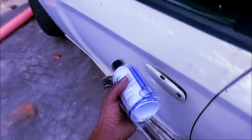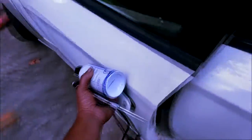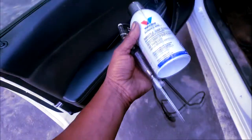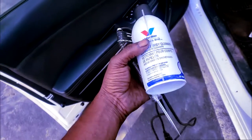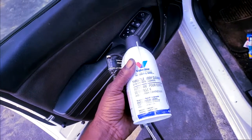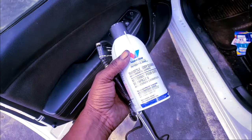Dodge Charger, no start. Okay, and y'all see what's in my hand, guys? Let me explain what I have here. I have a test light, some throttle body cleaner, and a screwdriver in my pocket. I'll explain to y'all why I bring that down here in a second.